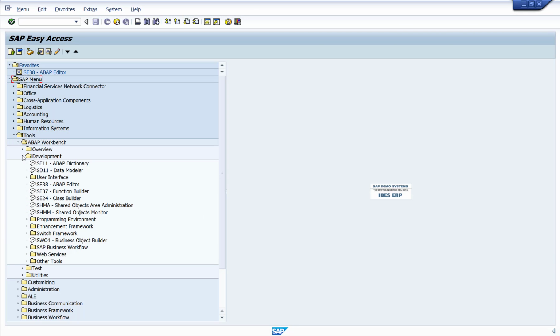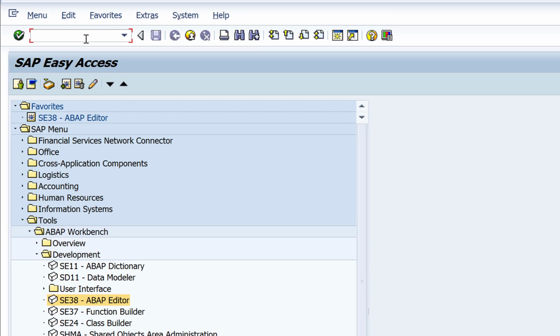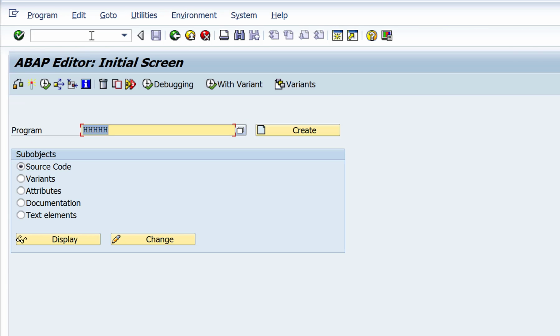So every time you cannot do this, but each application has something called a transaction code, right? Here if you see SC38 ABAP editor. So that means SC38 is the transaction code for ABAP editor. So if I know the transaction code, I can directly enter that transaction code in this field, which we call the command field. So here if I enter SC38, the system will directly open this application. Okay, so I got the ABAP editor.